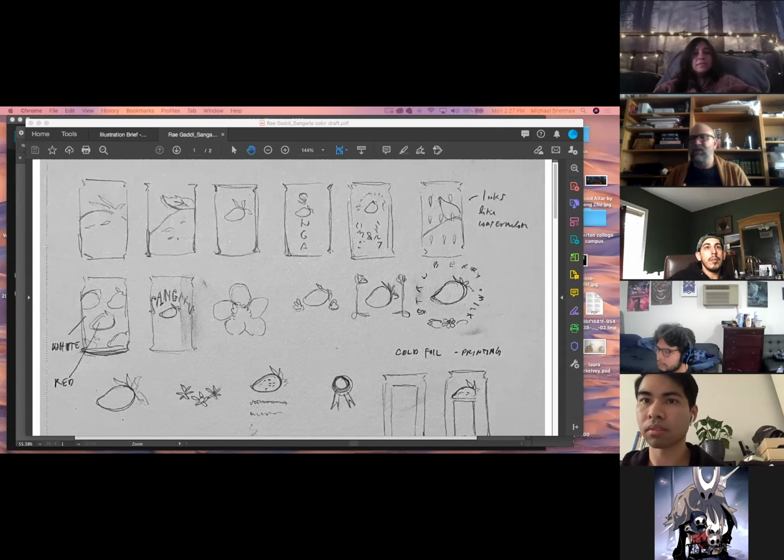I just did a quick graphite wash demo for another class. But then I'm taking that, because it's kind of coming some out of my two classes, but some out of my illustration class where I'm trying to get them out of sort of just constant entertainment design thinking, right? So I'm sort of taking this and going, let's do a little more of an editorial thing. So anyway, I'm taking that as a starting point.